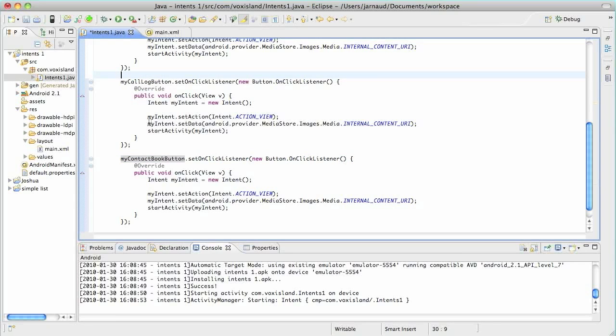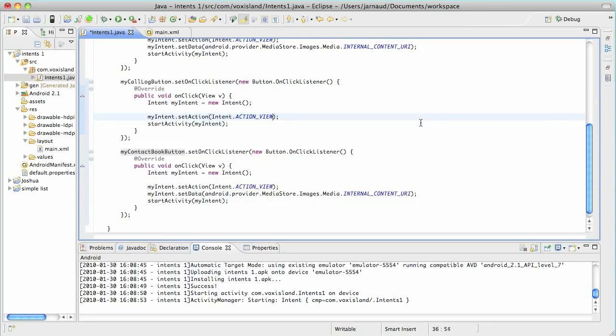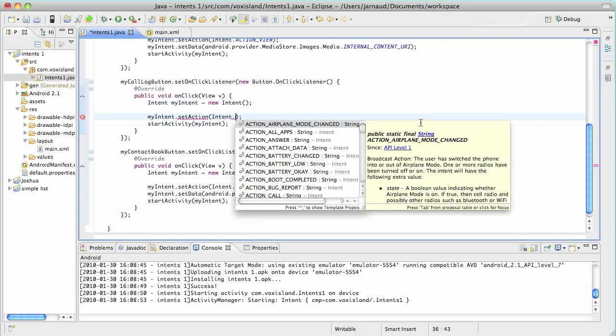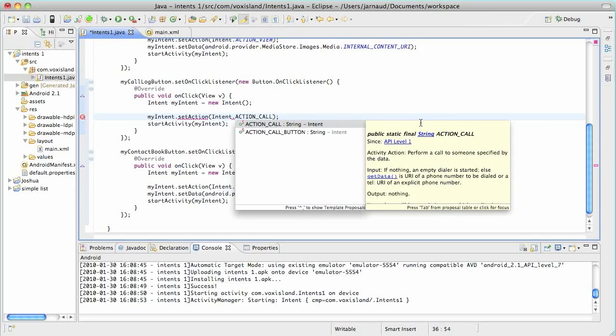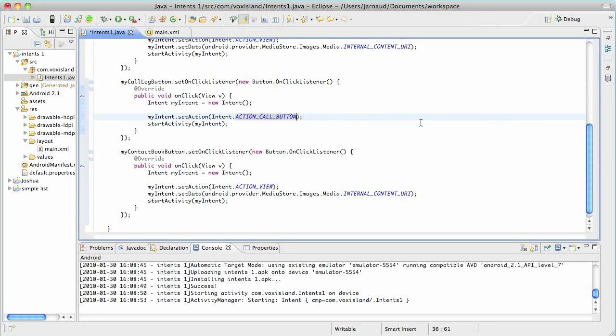If I choose the call log button here, is just to show you that setting the data is not necessarily mandatory. Sometimes it doesn't mean anything. Here we just want to go to the Android phone calling features, exactly as we were pushing the call button. So here it's going to be action, call, button. That's very simple.